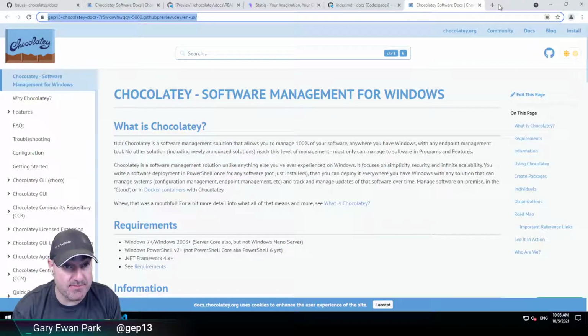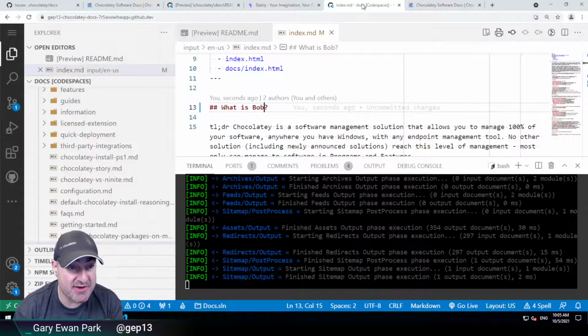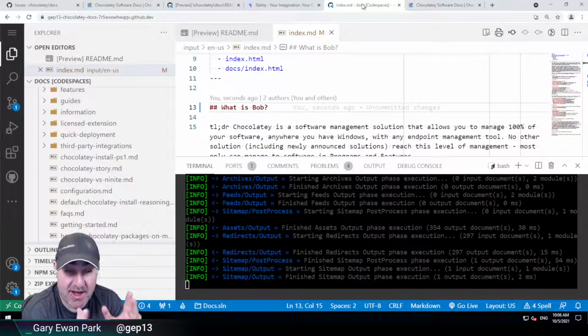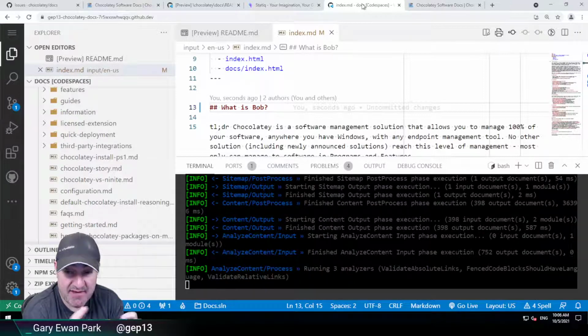automatically updated. Now, that's the one difference between running it through GitHub Codespaces and running it through the preview server running locally on your machine. That automatic updating of the site or the page that you're looking at doesn't happen. It's unfortunate, but I can also completely understand why, because the way that kind of interaction works between the preview server and the site is there's a kind of a connection there.